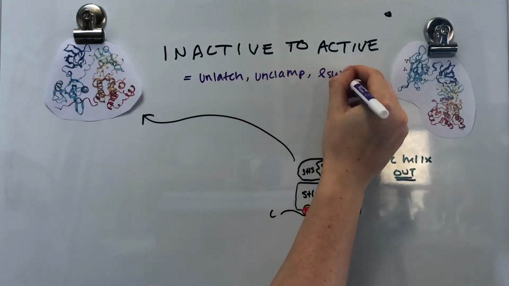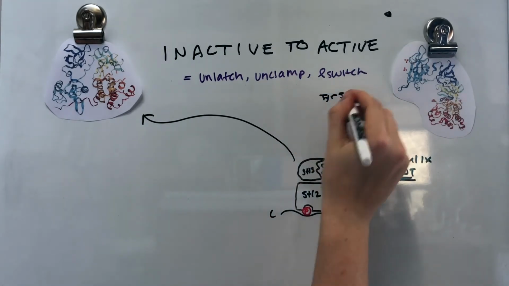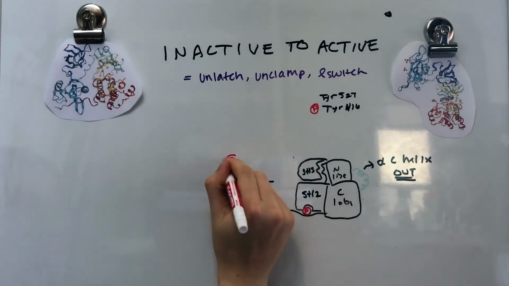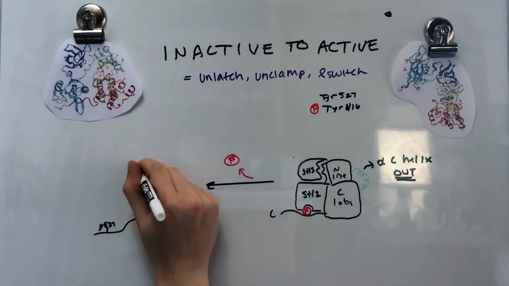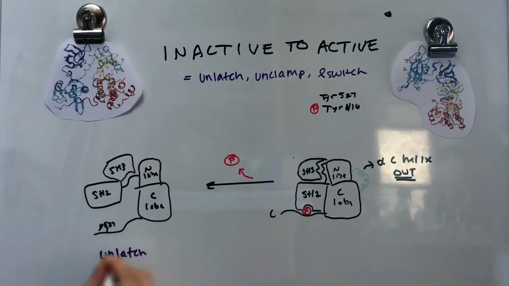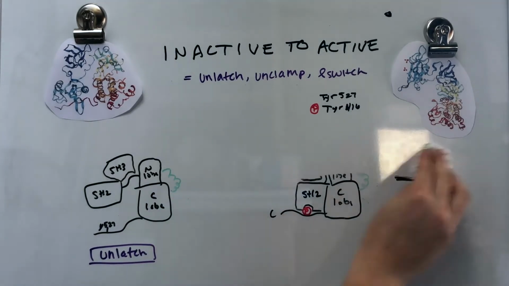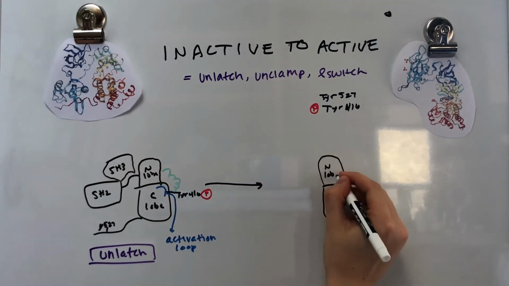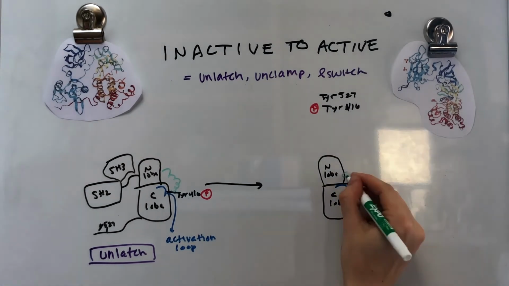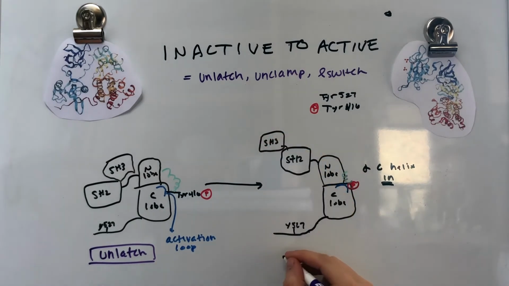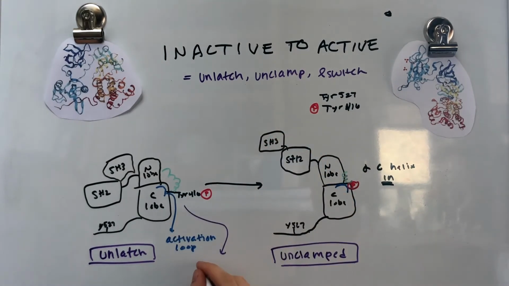Unlatching and unclamping is achieved through dephosphorylation of tyrosine 527. This disrupts the binding with the SH2 domain and leads to the unclamping of the SH2 from the large kinase lobe. With the SH2 now unbound from both tyrosine 527 and the kinase domain, the activation loop tyrosine 416 is phosphorylated, switching the activation loop from an inactive conformation to an active conformation. The SH3 domain is simultaneously unclamped from the small kinase lobe, and SRC has reached its full activation state, having both the alpha helix oriented inwards and the activation loop in an active state.